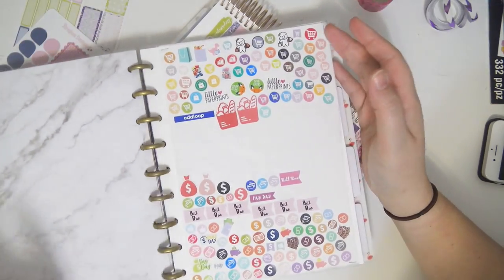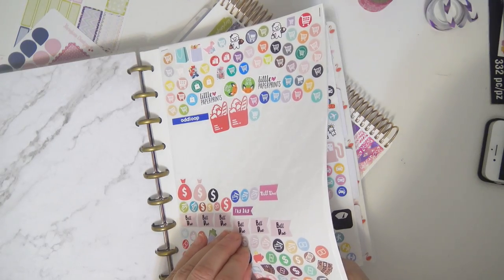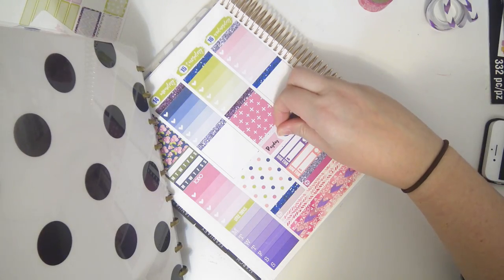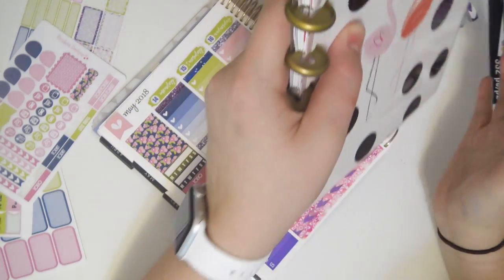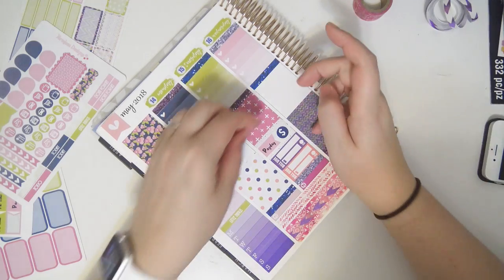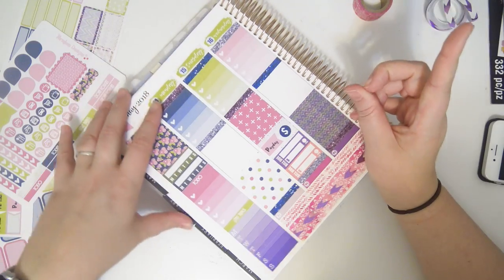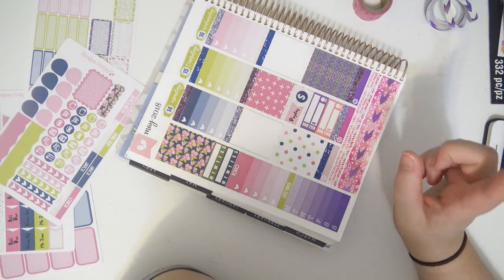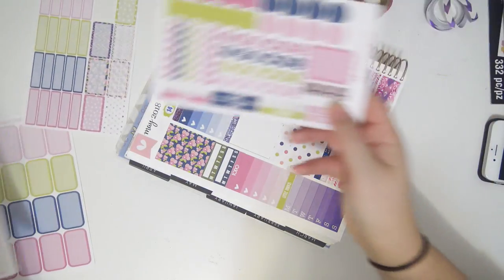It doesn't really make sense to me, so. Ooh, and there's actually like this big navy blue money symbol right there. Payday, because I don't really need to write anything about that. So that is Tuesday. Oh well, I have a sticker on my finger. Okay, Monday is also payday. Monday is my husband's payday.